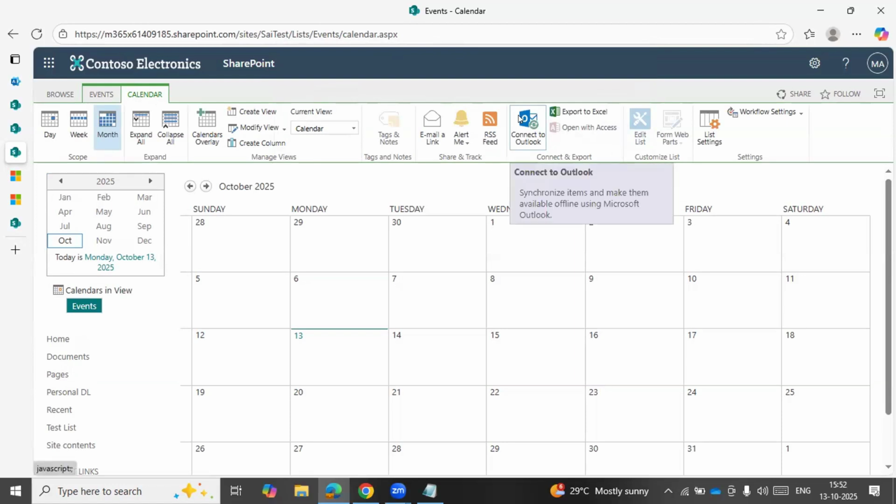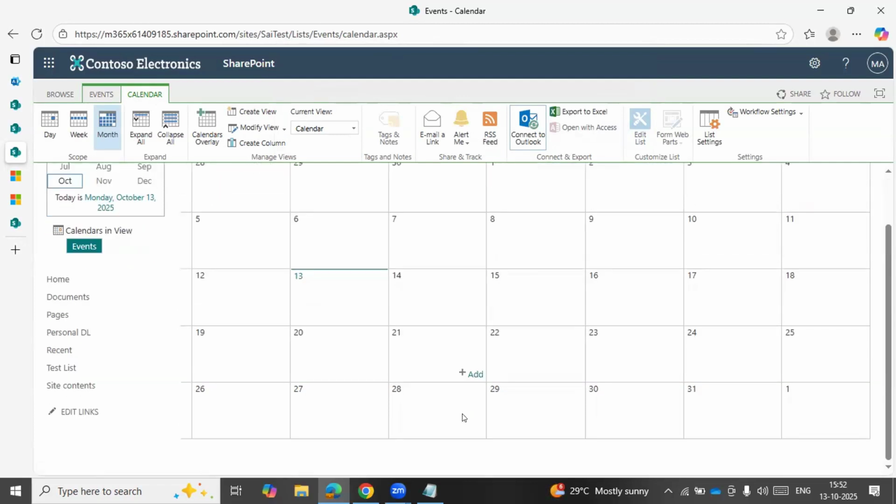We can also export the events to an Excel file.